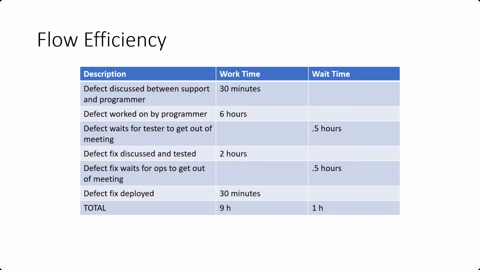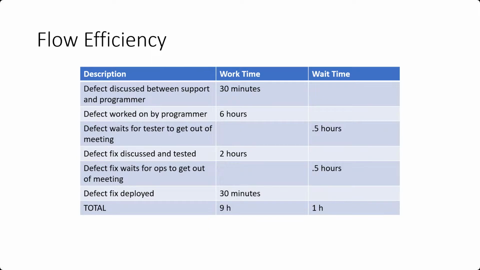And then the programmer finishes up their work, and they know which tester is probably going to test this part of the system. They go try to find them, and oh, this tester's in a meeting. If I'm worried about my efficiency, like how much I'm working, I'm going to go start working on something else, which means I'm maybe going to lose track of this particular work. But instead, I'm going to sit outside the meeting and wait for them to come out, or give myself a reminder or chat them, so they know when they get out of the meeting that it's ready to go.